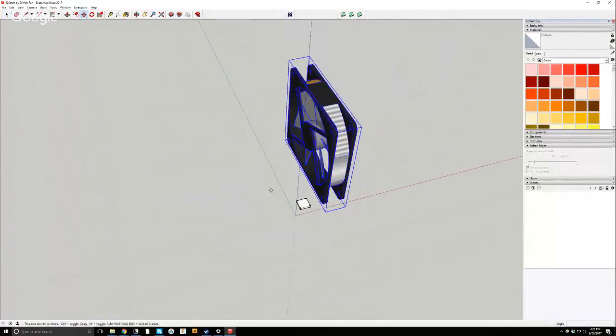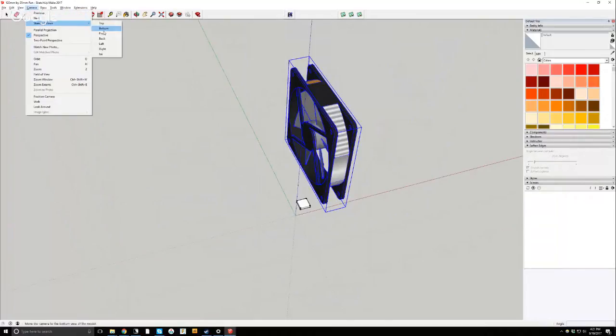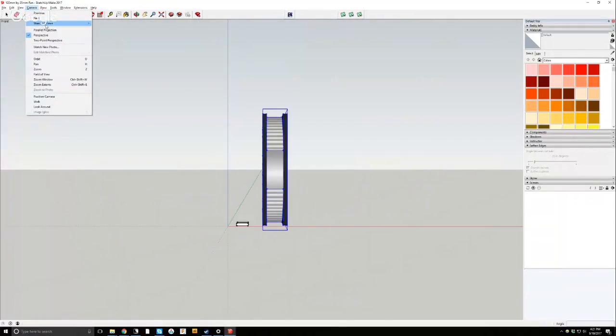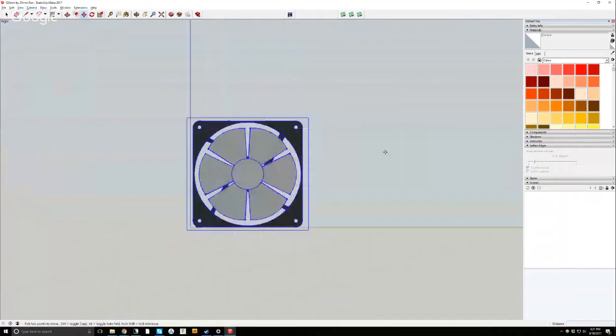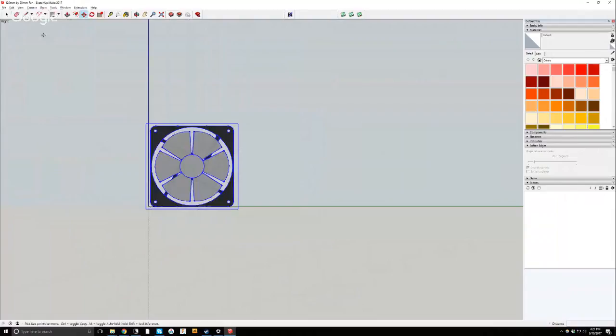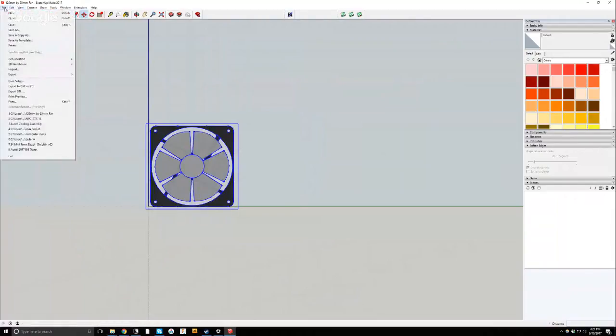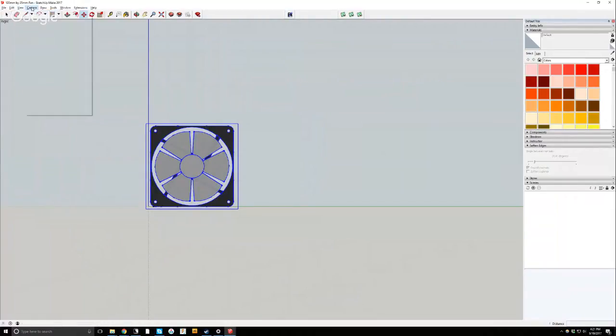9 times 10. Remember, we scale everything. So camera front. And there's two different viewing modes. There's orthographic and perspective, or parallel projection, I guess SketchUp calls it. You want to be in parallel projection when building your geometry, and you can be in perspective when you're looking at things and showing it off. There's a bug in SketchUp that if you're inside your model and you are in parallel projection, you won't see anything. You'll be like, what's going on? So you might have to switch to perspective and back out.